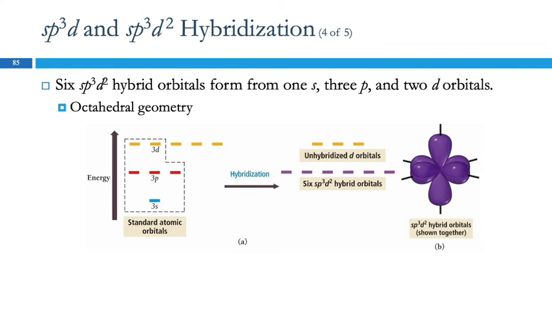What if you need 6? Well, then you take 2 of the d orbitals. Now you've got 6 things, like 6 balloons. It kind of looks like that, right? So we have these 6 hybrid orbitals, and now we have 3 unhybridized d orbitals just down there at the end of the floor.